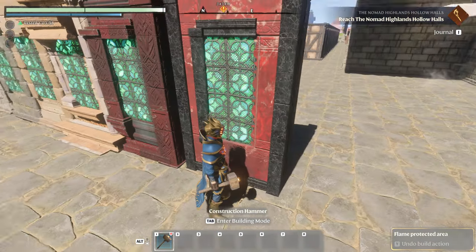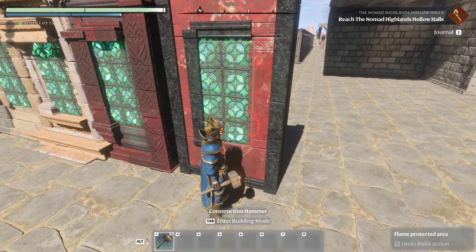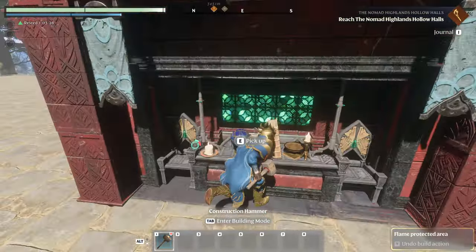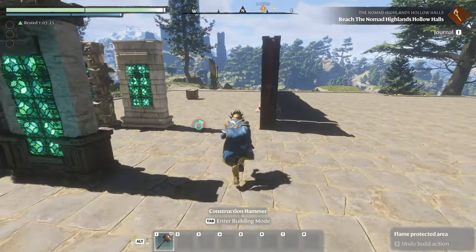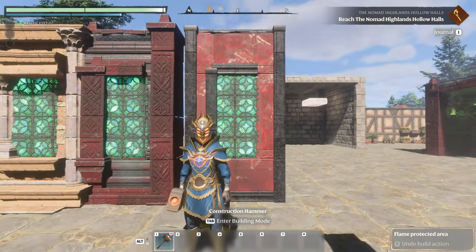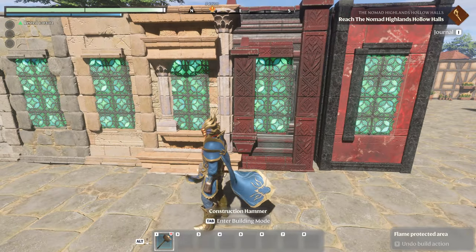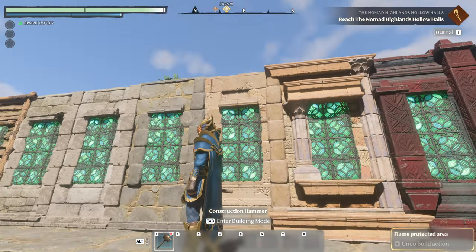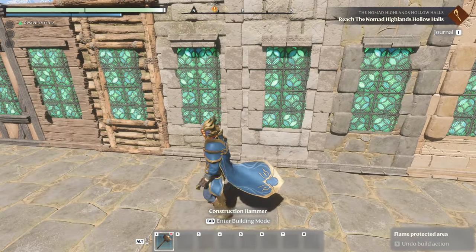What you notice is if you put the ectoplasm block — it's the quote stained glass — if you put it inline, meaning you don't stick it one row back, you put it inline with the other block, whatever you're using, you notice that the left side has the correct frame but the right side is missing. And it's that way on all 12 of these blocks. This one's missing a whole column. This one has a row of blocks, so does that one — left side, nothing on the right side. Same here, same here.